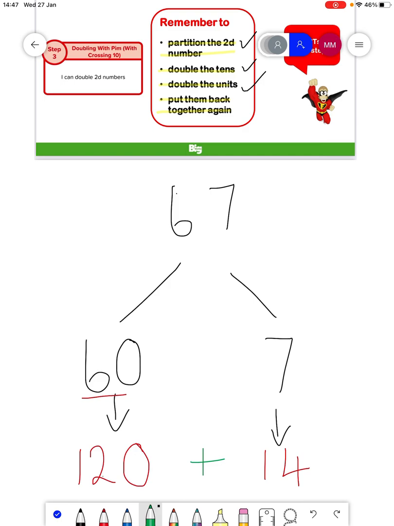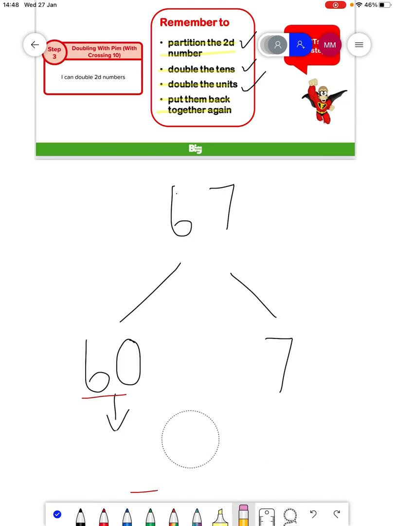So we've done that. Last thing, we have to put that together. So 120 add 14. So we have 100 and 20 add 14. So remember to add up your hundreds, tens and units correctly. Have I got any hundreds in this number? No, so our 100 is going to stay the same. Have I got some tens? Yes, so my tens number is going to change. Have I got some units? Yes, my units number is going to change. So 120 add on 110 and 4 units would give us 134.